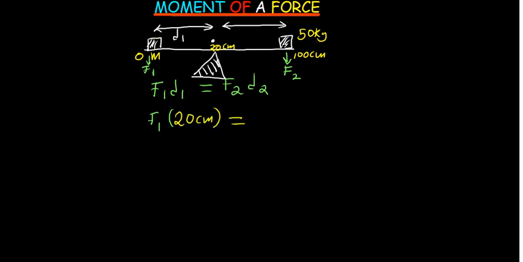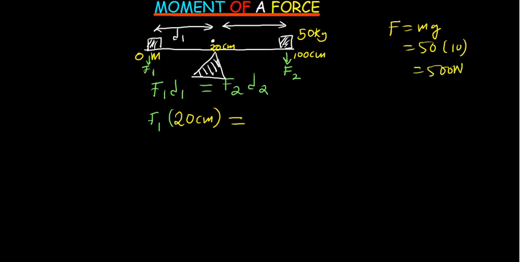This should be equal to the force. Now that should be force. Here we've been given 50 kg. Kg is not force, that is mass. Force is given by mass multiplied by gravity. So the mass here is 50, gravity that's 10. So 50 times 10, it is going to give us 500. Now it's going to be newtons.